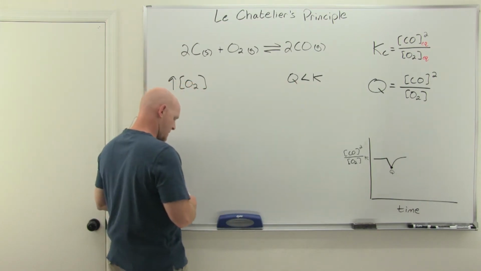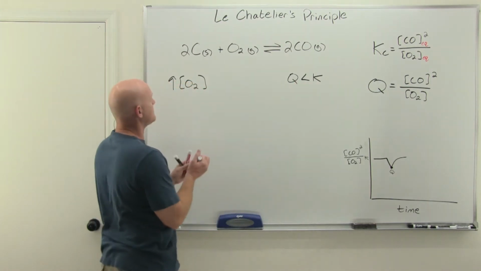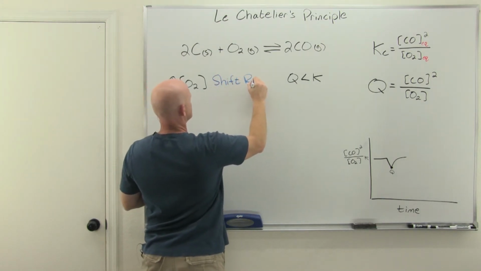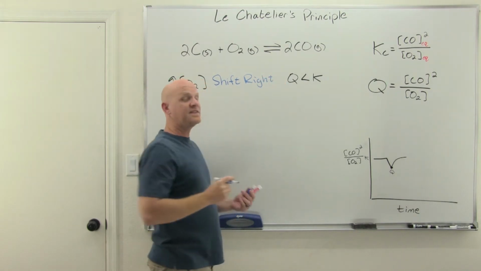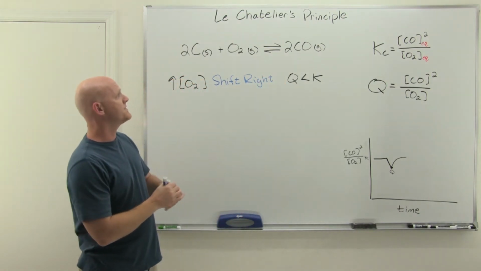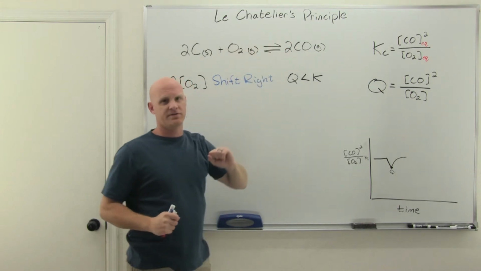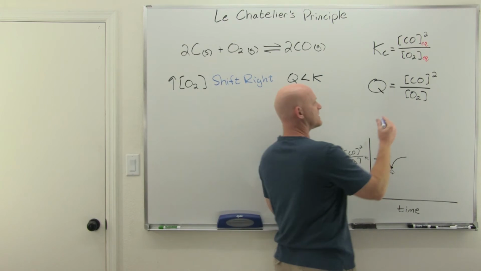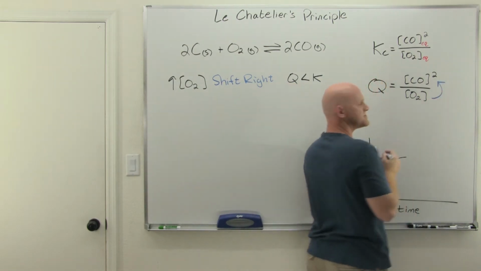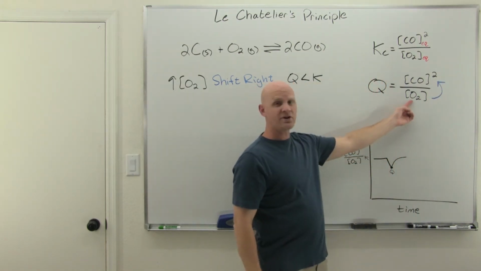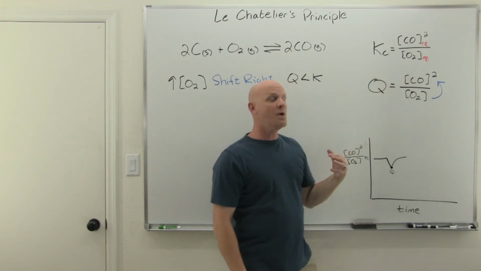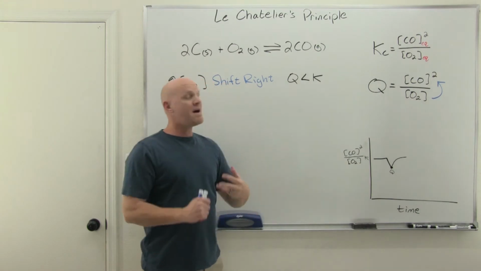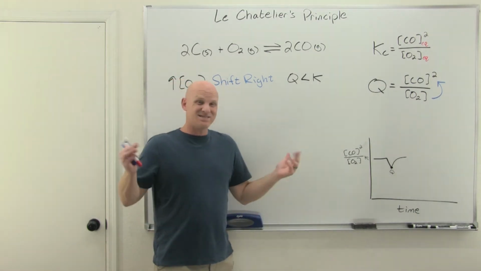But what we say regarding this reaction is that the equilibrium is going to shift to the right. And what this means is that we need to make some more products. So notice if we need this ratio to go back up, what we're going to do is turn some of our reactants into products. That's going to make our denominator get smaller and our numerator get bigger, both of which are going to cause that ratio to go back up. So that's the mathematical way of looking at this, and some students like it and some students don't.